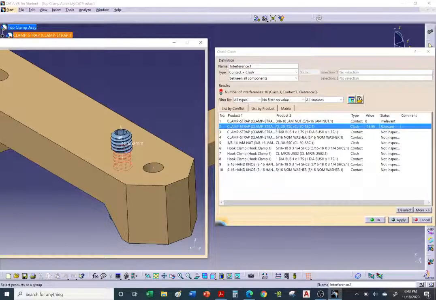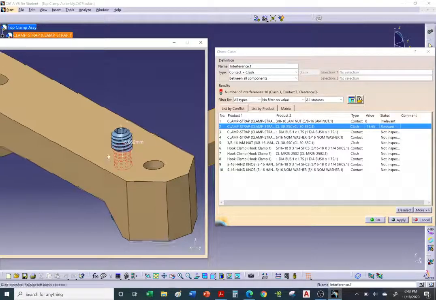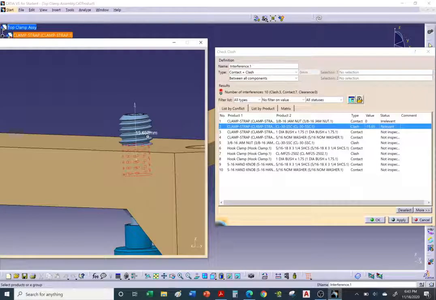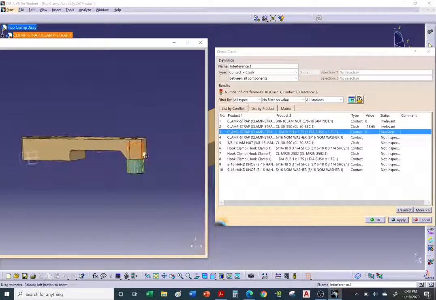Clamp strap, and this is a Carlane-30-SSC part, which I got from Carlane. So I downloaded this model from Carlane. And I can say, hey, yeah, there's a clash. And they're telling us a value. Hey, there's a clash of up to 15.652 millimeters. But it's just threads engaging with threads, right? So we're going to say irrelevant. Where it says relevant, click on it, and it's irrelevant, and it turned to yellow. And move on to the next issue, issue number 3.